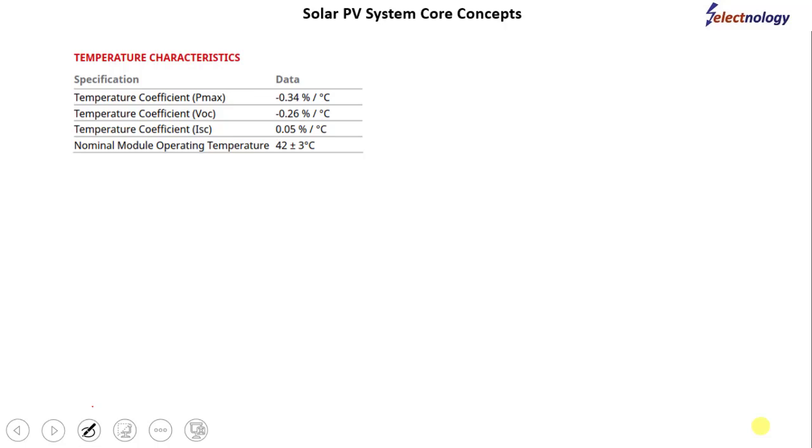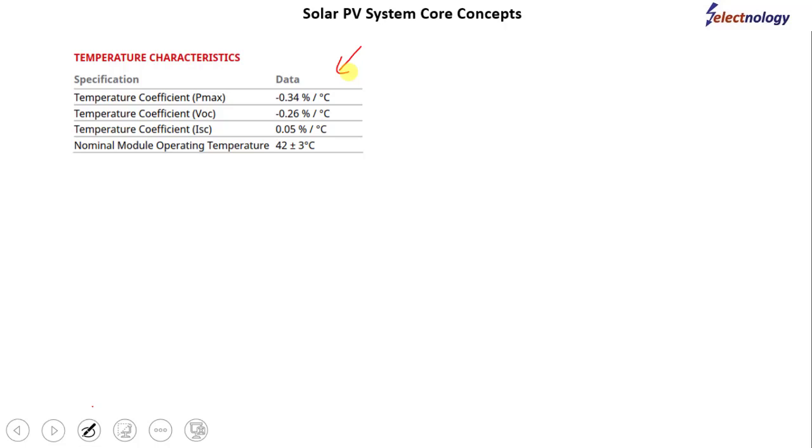Now, before I conclude this presentation or session, one more thing I would like to add here is about the temperature coefficients of the PV module. This data shown over here is taken from the same data sheet which we discussed moments ago while calculating power under different sun energy conditions. We took the rated power and dimensions. Similarly, these temperature coefficients are taken from the same data sheets of the Canadian Solar.